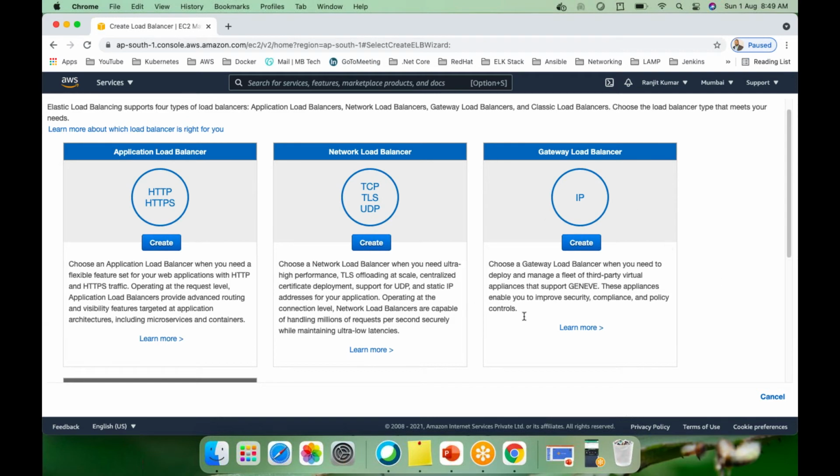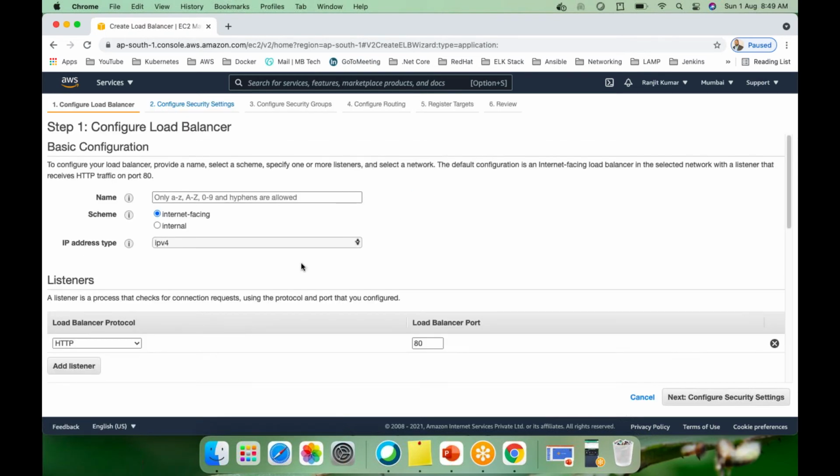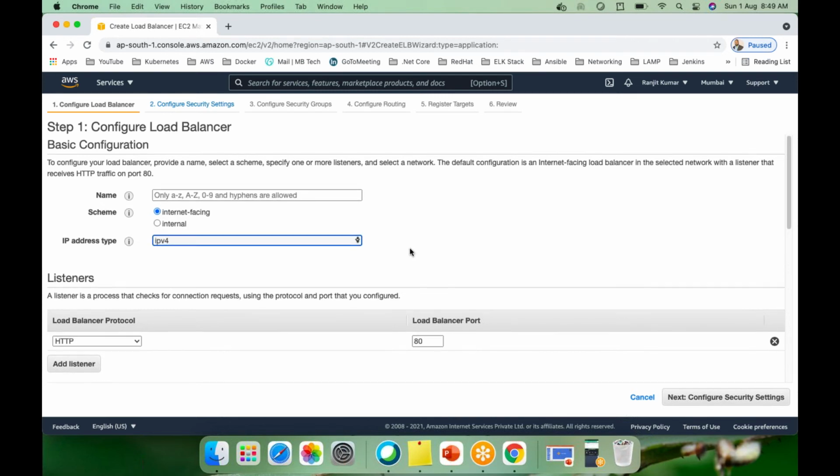So this gateway load balancer, when do we need it? Can anybody tell when we need this gateway load balancer? It will handle a huge amount of user requests at the network layer. This is like an entry for all the requests.